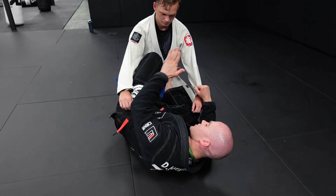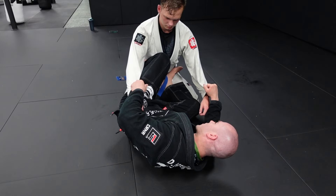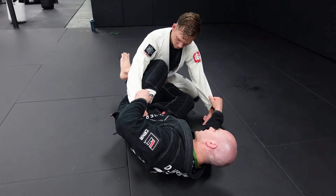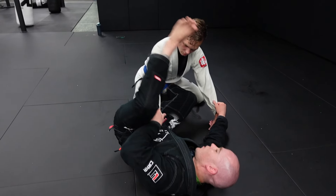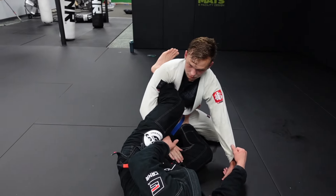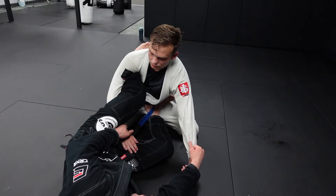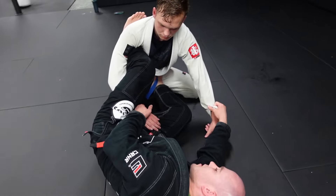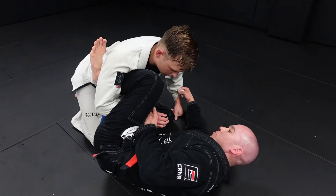On the arm side where my leg is already positioned up, I'm going to stretch him out a little bit with this leg to keep him at bay. I'm going to kick this leg through, come all the way around, and bring my foot under his armpit, shooting this leg nice and deep to make a good, deep connection. Then I'm going to flex that foot and as I pull my knee to my chest, I should pull him in a little bit.